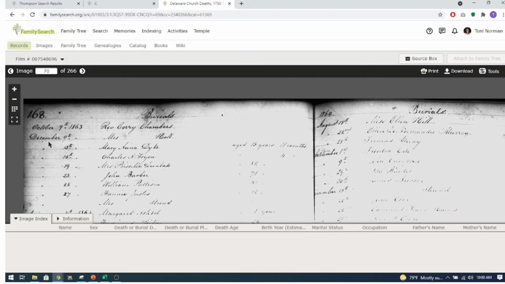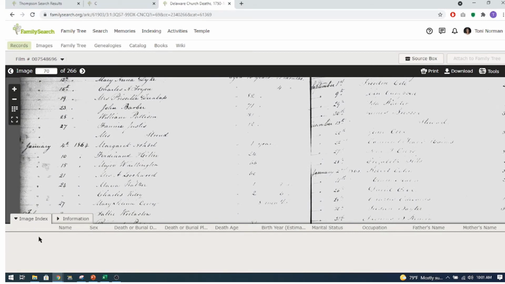And it gives you a date. This is 1863, and since it's got the little ditto mark, that means 1863 for each one of these. Tells their age, and it's just this one page. So we have John Barber, he was age 71. And since it says burial, I am assuming that this is the day they were buried. So they died a few days probably before this time.